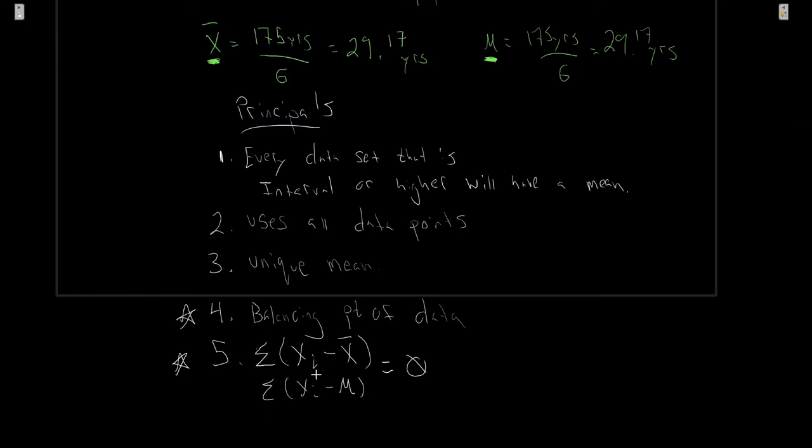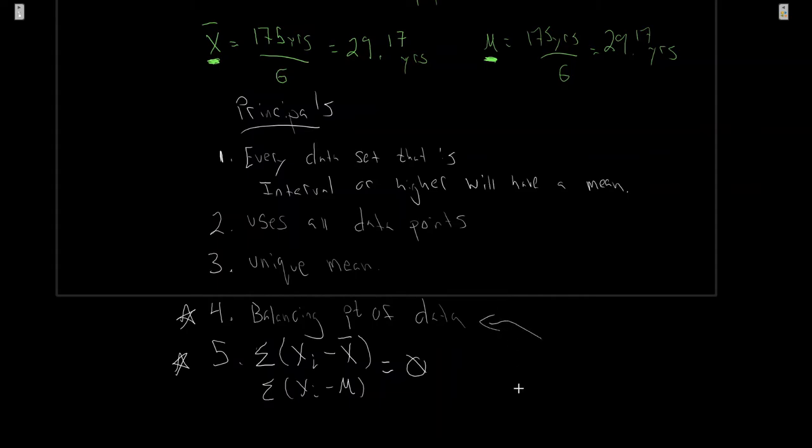And this is actually a good way if you're like, oh, did I actually do this right? Did I add up all my numbers? This is a good way to double check to say, okay, if I go this observation minus my mean, this observation minus my mean, on and on and on and on. And then once I calculate all these differences, if I take the summation of them, do I get zero? Or, right, if you're doing this by hand, approximately zero, depending on your rounding. This is a principle. This will hold. This is a big one that we'll utilize as we carry it forward.